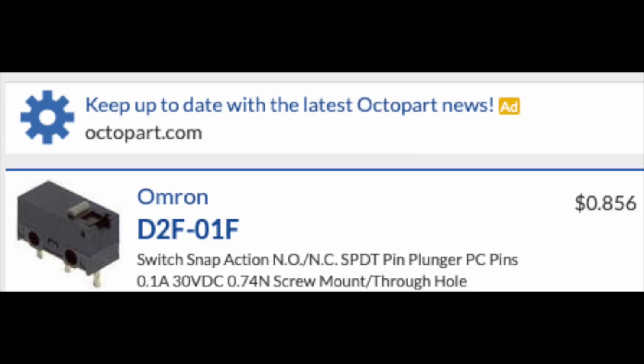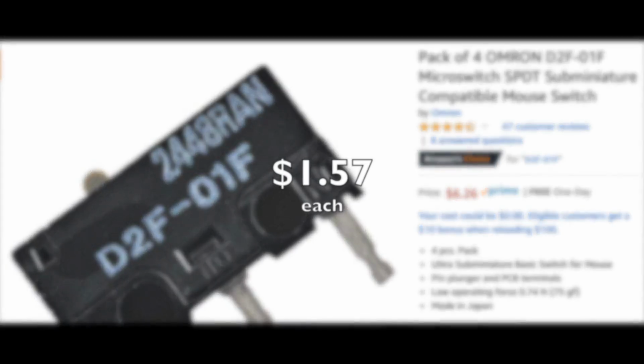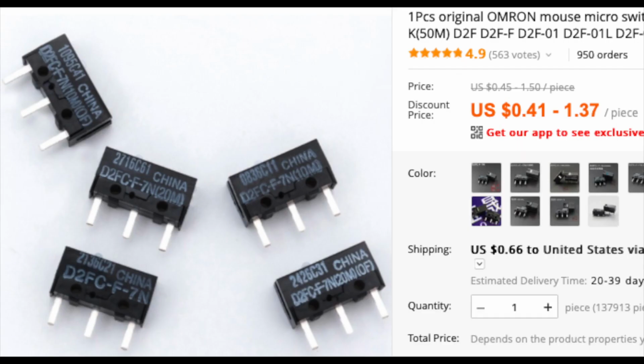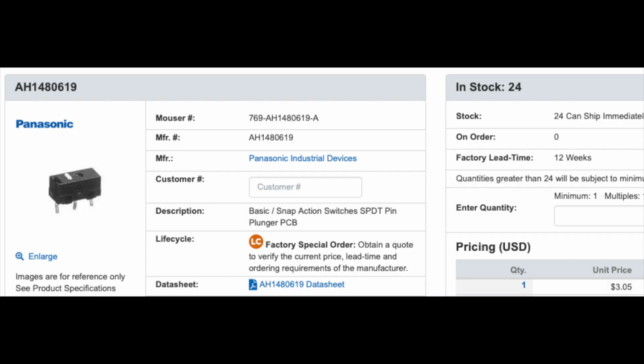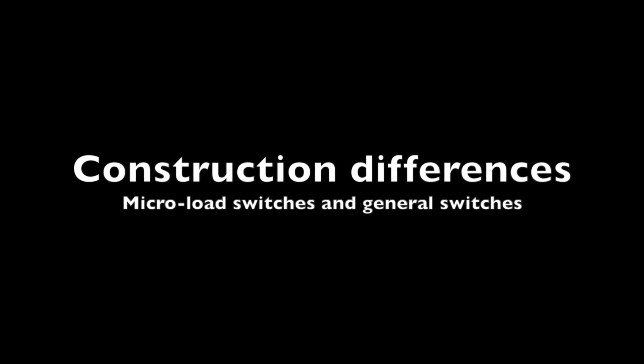but even if you get them from somewhere like Amazon or DigiKey or someplace like that, you can get 4 of them for like $6.26, and that's just $1.57 a piece, which means they're not all that much more expensive than the 50 million cycle regular Omron switches, the basic switches. And they're a lot cheaper than the high-end stuff like some of these Panasonics that go for like $3 a piece or more, which I do own and I will be happy to take apart on camera if you'd like.